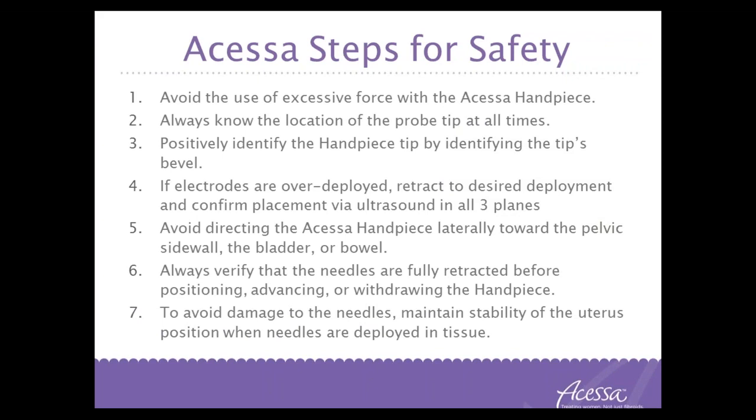If over-deployment occurs with the electrodes, retract to the desired deployment and reconfirm placement via ultrasound and laparoscopic view in all three planes. Avoid directing the Acessa handpiece laterally towards vital structures, such as the pelvic sidewall, bladder, or bowel. Again, always confirm that the electrode needles are fully retracted before repositioning, advancing, or withdrawing the handpiece. To avoid damage to needles while deploying, maintain stability of the uterus.